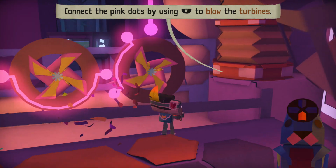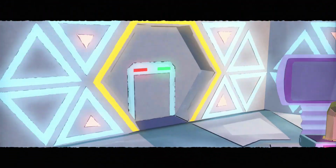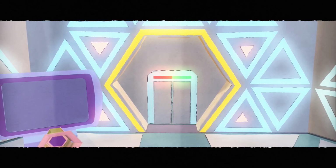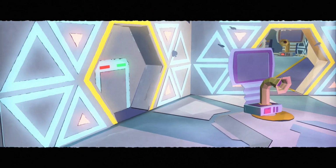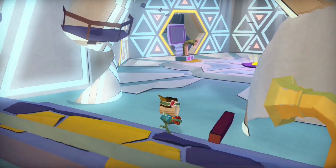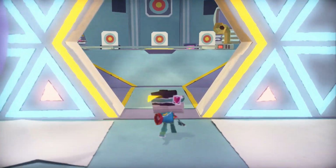And... we did it! We connected the circuits. Playing a little tune. Nice. My goodness, this game is excellent. Okay, cool. Coming.